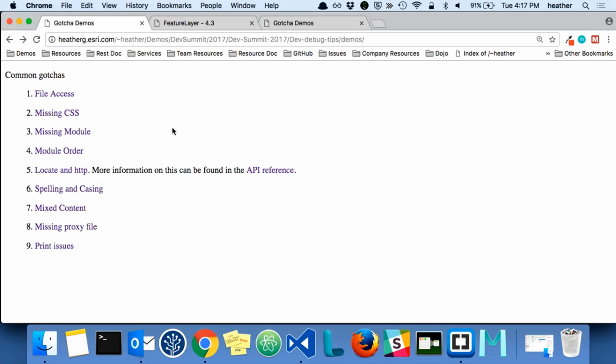So one of the first things that we see a lot, and this is for a newbie and for experienced developers, I catch myself doing this sometimes as well. When you first started, you start playing around with the samples, maybe you downloaded them and put them into a local file, like a temp directory. You try to double click on your index HTML and nothing happens, or you get weird results, errors, whatever. A lot of times that's because you're trying to access it directly through your file server. It's not enabled for web access, so it's not coming from your actual web server itself.